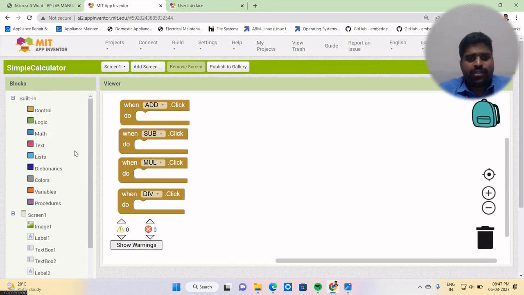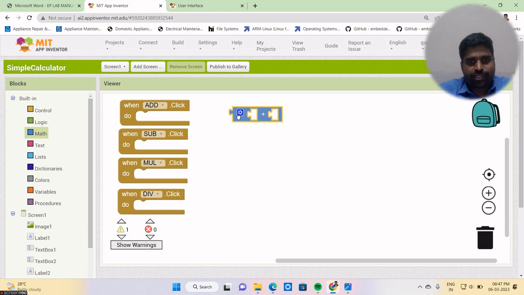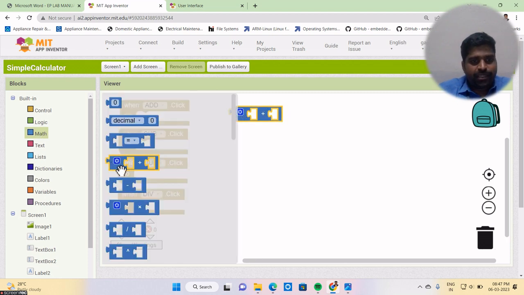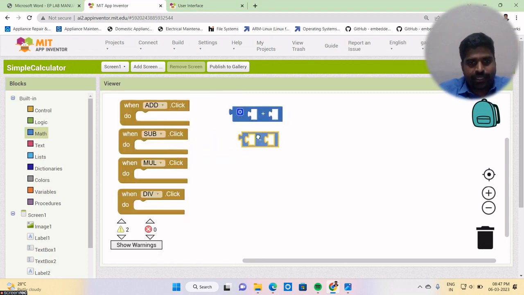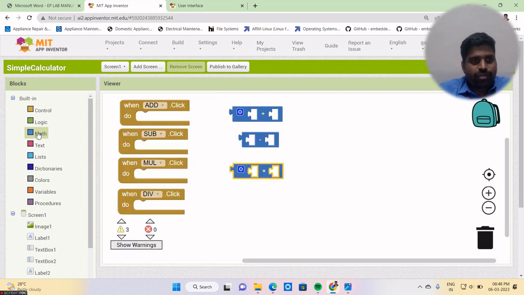So those functions come under the mathematical option. Okay, can you find the mathematical options over here? Addition, subtraction, multiplication, and division. So simply drag and drop in your workspace. First one is the addition, the second one is the subtraction, third one is the multiplication, fourth one is the division.